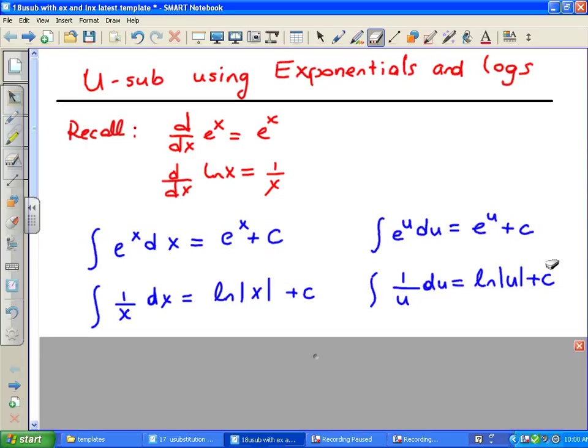Now, sometimes you're going to forget about this rule, but you may have a situation like this. Let's say that you're trying to integrate, say, the integral of 1 over x dx, and you totally forgot about the natural log function. You might be tempted to do the following. Let me write it first in terms of a power. So you write it as x to the minus 1, and let me try to apply the power rule.